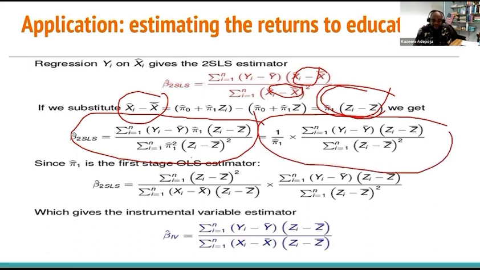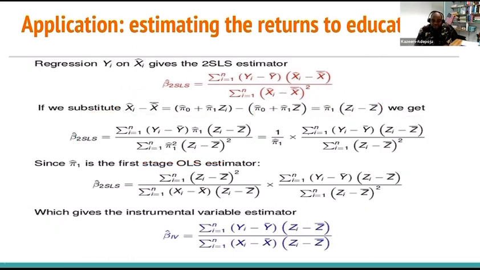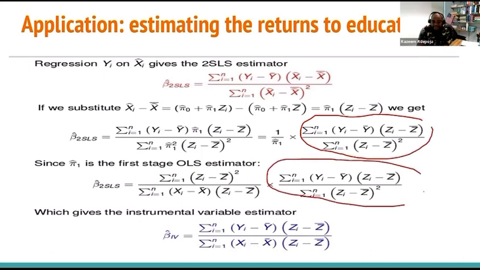When I have that, after the simplification, take a look at what I have now. Since this pi cap 1 is a first stage OLS estimator, I can basically have this multiplied by this. If you take a look at this now, that is basically this. So what I'm trying to tell you now is that it is the reciprocal of the pi cap 1 in the first model, where I was relating the conventional independent variable with the instrumental variable. You understand what I mean?